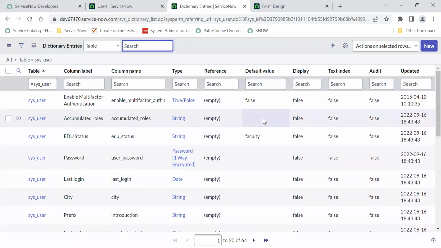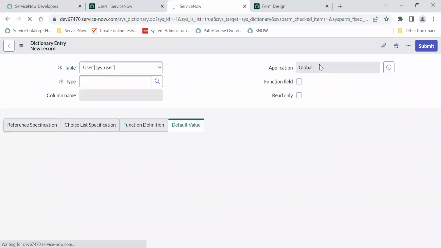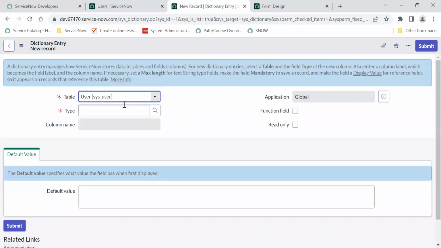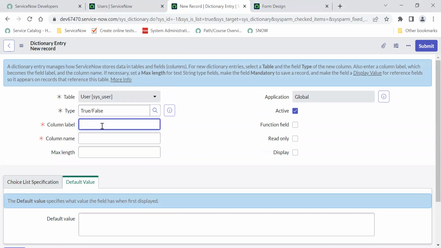So if I want to create a new field, I'll just click new here. Type I'll give as true or false. Column label I'll give as test field for now.